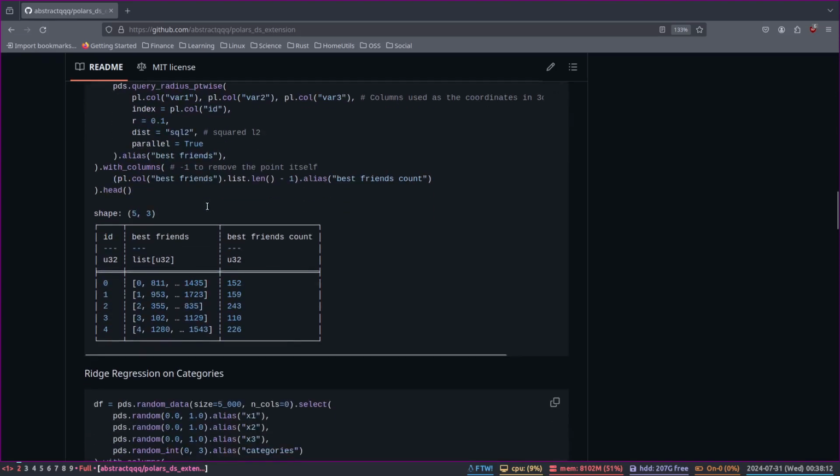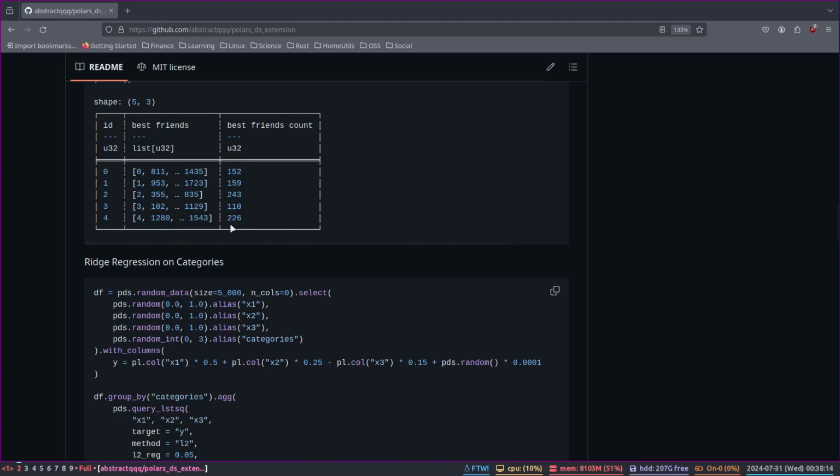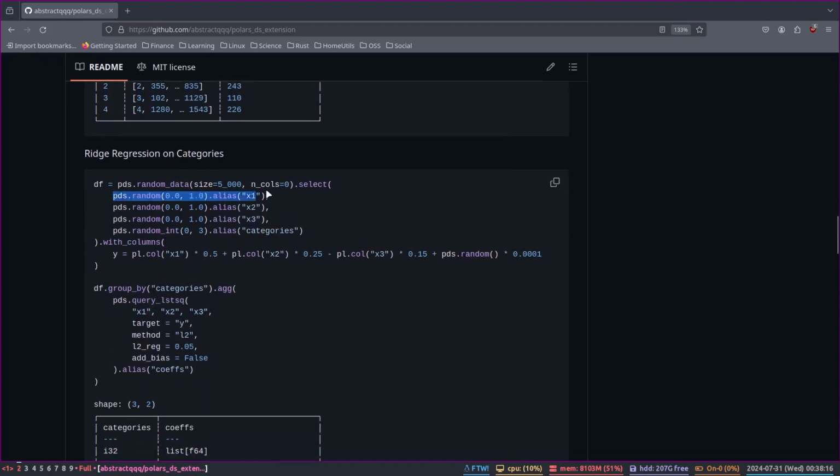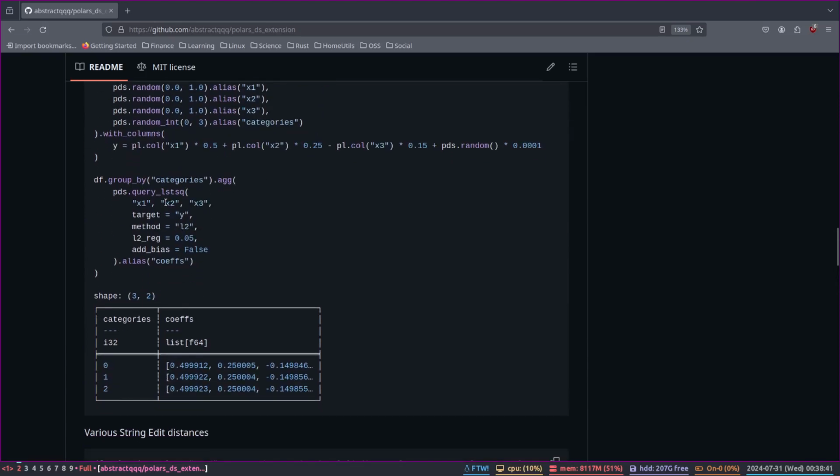So sure, this is cool. What else have I done? You can actually now generate random columns like this. You don't really need NumPy. Sure, of course, you can also put NumPy arrays in Polars nowadays. But if you want to stick with pure Polars and only Rust, yes, you can do this. This is all provided by the package. And here's an example of linear regression.